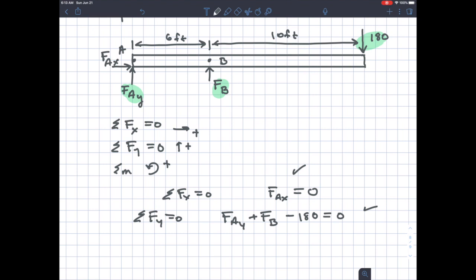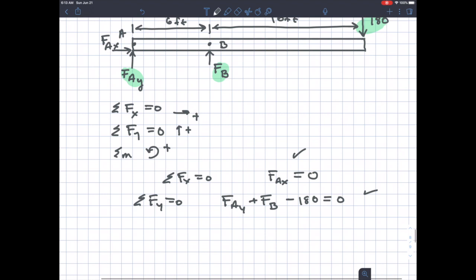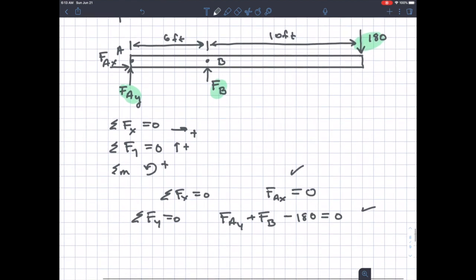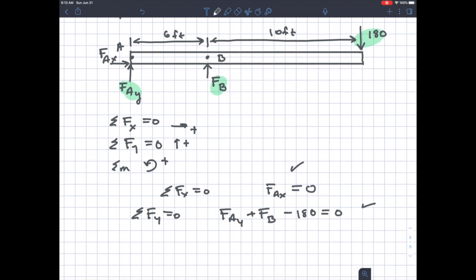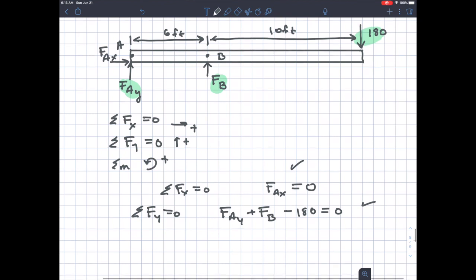I can get this by using the sum of moments equal to 0. If an object is not rotating, you calculate the moments about any point, and it should be 0. One of the tricks is to carefully choose which point you want to sum moments about. In this problem, it's not going to matter that much. We could choose point A or point B, or another point and we'd get another equation, but generally you do a little less work if you're clever about how you choose the points.